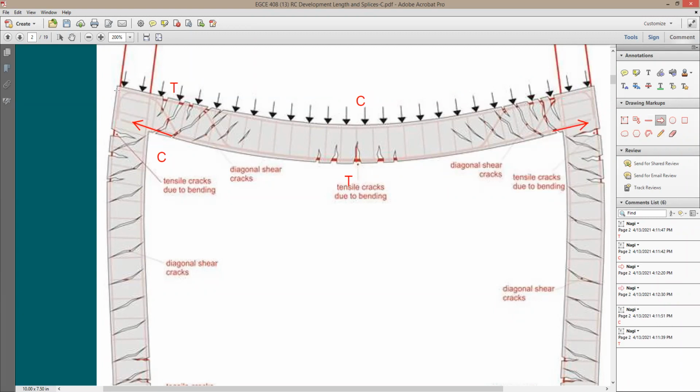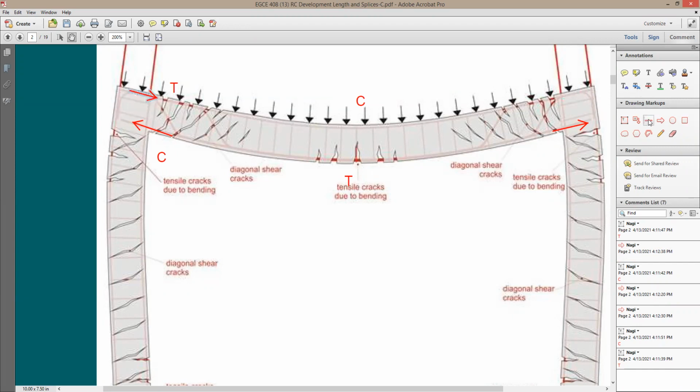When you look here at the top reinforcing, you're going to see here that you're going to have some tension in the top rebar. And if you have this tension, you cannot just stop the bar right here. Because if you stop the bar right here, you're going to be just pulling it out of the concrete. This is what you call here slippage. You don't want this to happen. So you'd like to come here at the end and provide this hook. This hook is going to stop the bar from being pulled out. So whenever you have a rebar, you cannot just stop it here. You need to hook it or extend it.